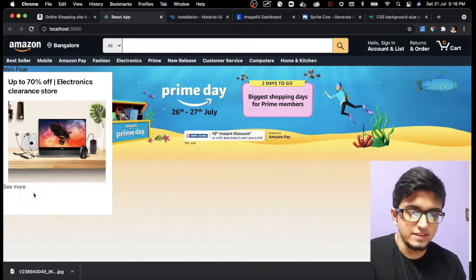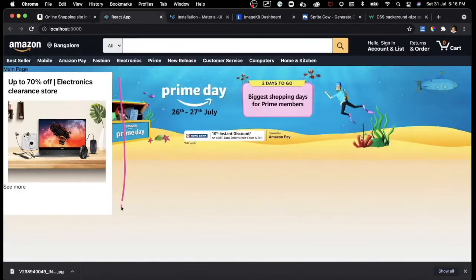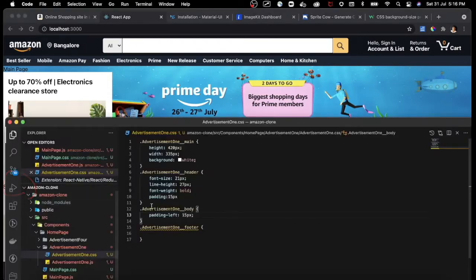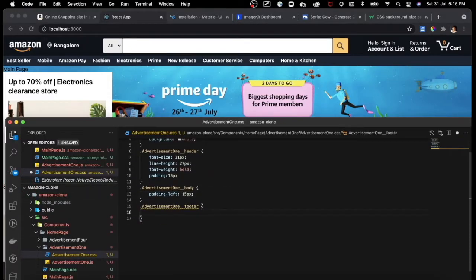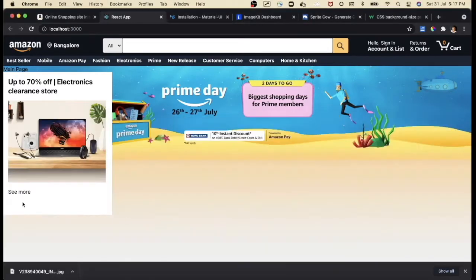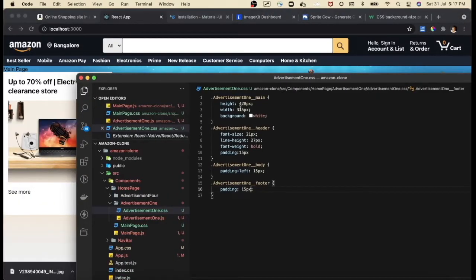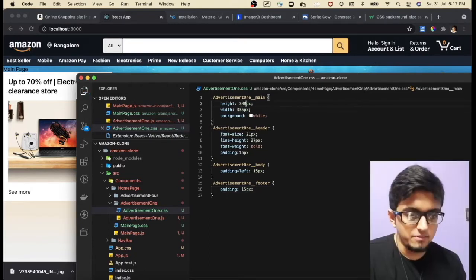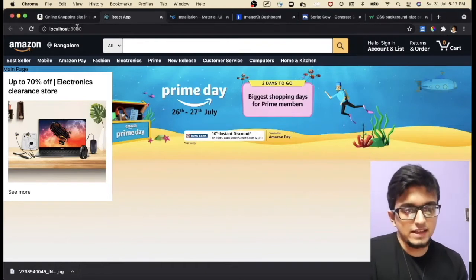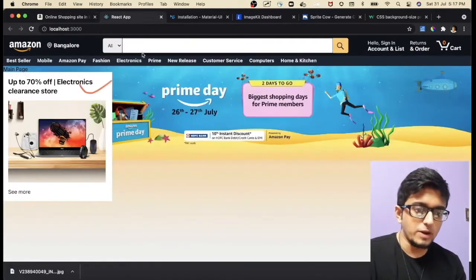Now let's align this see more somewhere in the middle. I believe the container that I have created over here is a bit more than what is required. So as of now, let's focus on aligning this thing properly. In the see more, that is the footer part, I will be giving a padding on all sides of 15 pixels. So now it is centered. It's good. Now let's just decrease the height of this canvas, that is the main component. So let's give 380 pixels. And brilliant, you can see we got the exact component the way it is looking over here. It's looking quite brilliant right now.